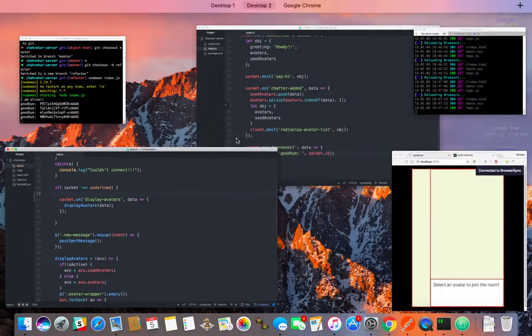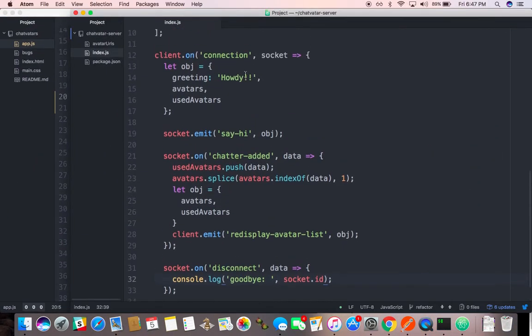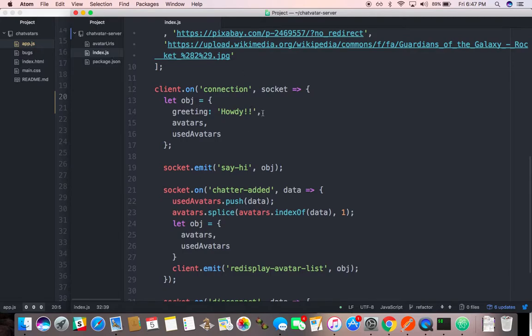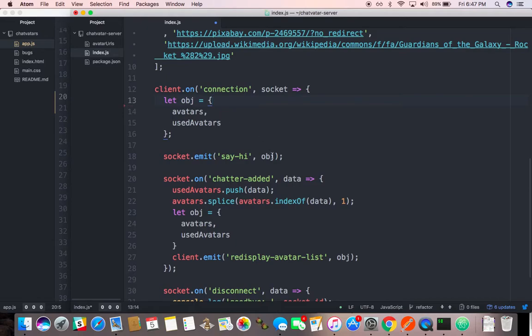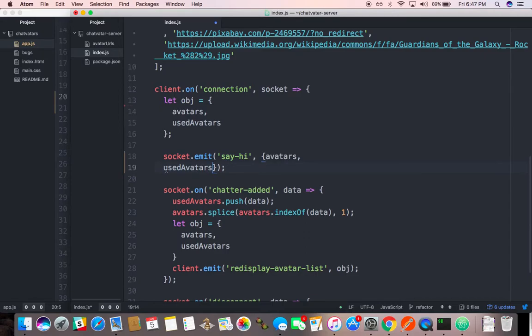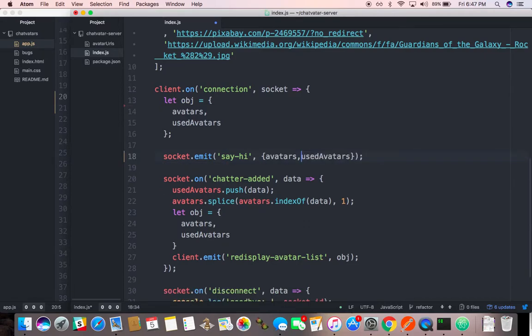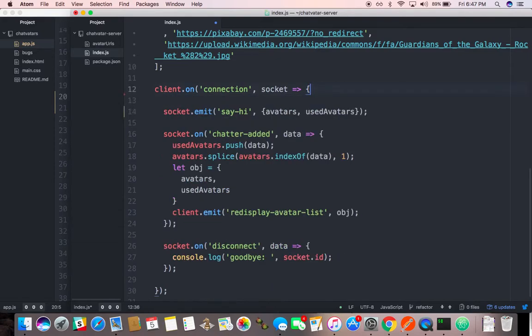So let's go to the back end. Here's that code. It's sending this object that says howdy. We can definitely get rid of that part. And in fact, just to save space, let's make an object here, and let's put this inside of there. Command C, Command V. Let's get rid of that space. So now we can free up all of that space.